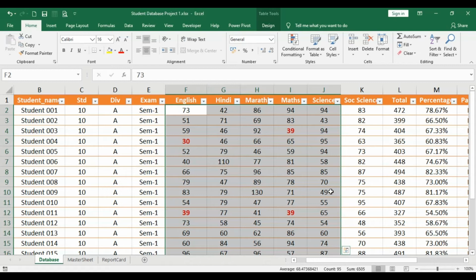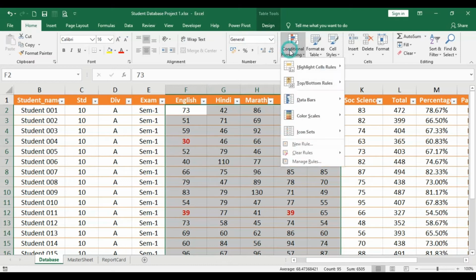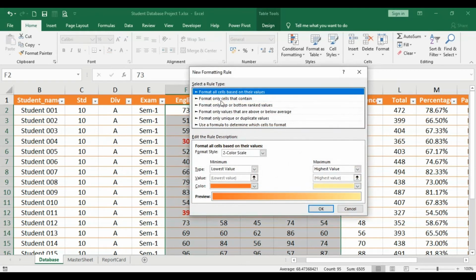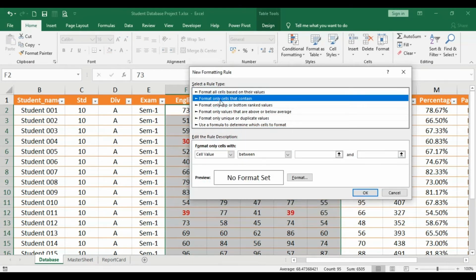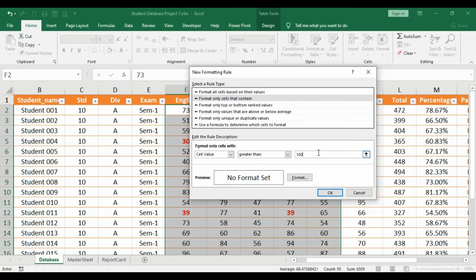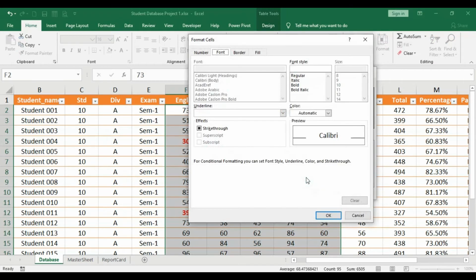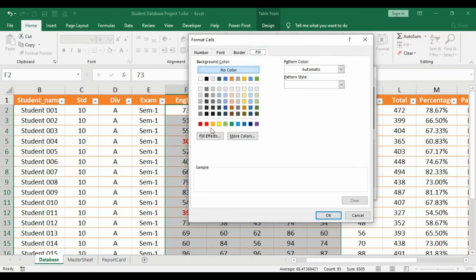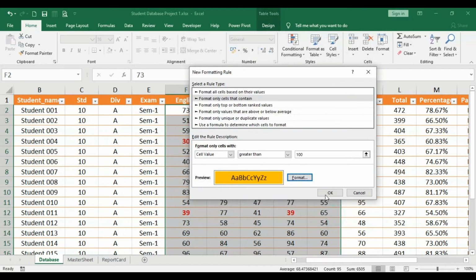So we can use conditional formatting to avoid the errors happening at the source, that means at the time the data is being entered. I'm going to go to the conditional formatting in this case. I'm going to go to new rule again as I did earlier on. I'm going to go to the second option again as the one I had done earlier on. Format only cells that contain cell value, and I can say greater than 100 in this case. So any value above 100 should raise a flag. So in this case, the flag that I want to raise is I want to highlight the cell with a yellow color.